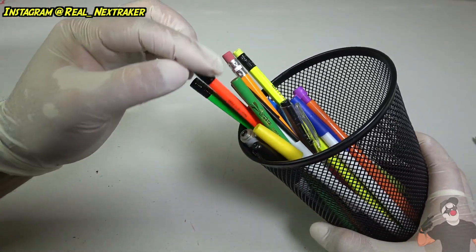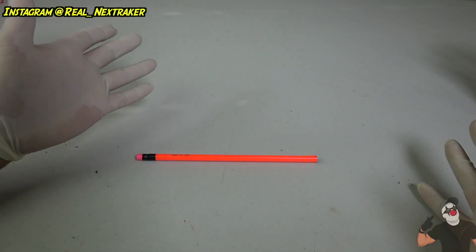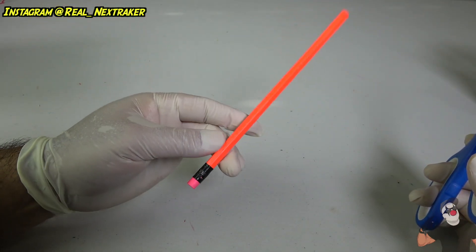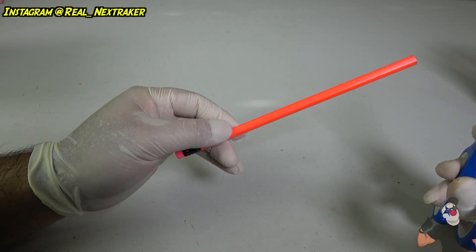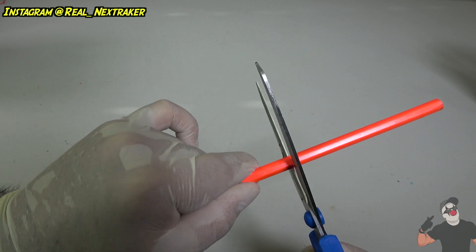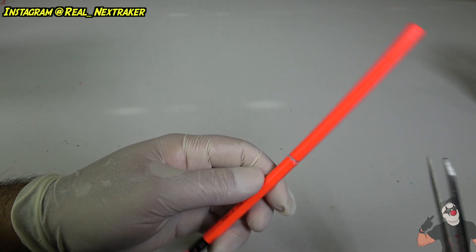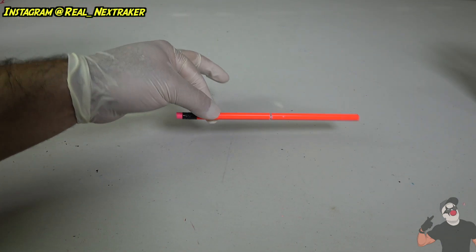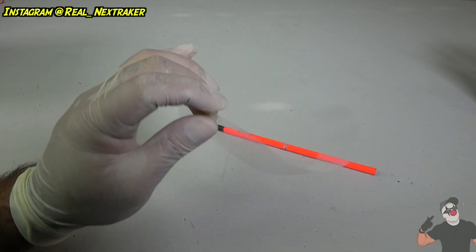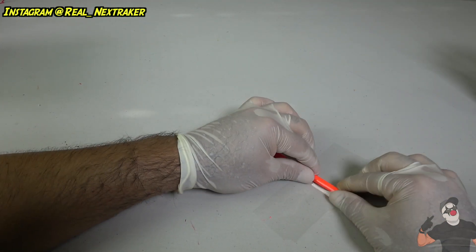For this prank we're gonna cause our teachers to break their own pencil — try to get their best-looking pencil from their pencil cup. This one is brand new and never been used, which is perfect. You're also gonna need scissors and some tape. Find a good spot where you want them to break the pencil — basically in half — and begin carving out an outline around the pencil with the scissors, rotating it as you go. Then place tape right along that line; the stronger the tape the better — use two strips.